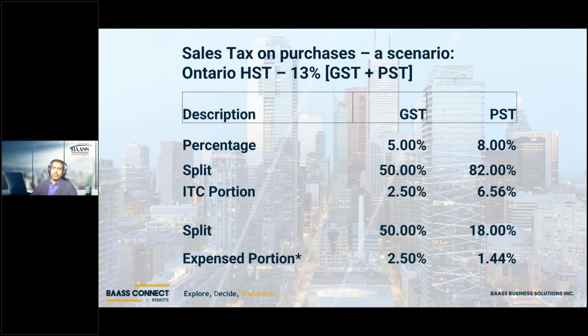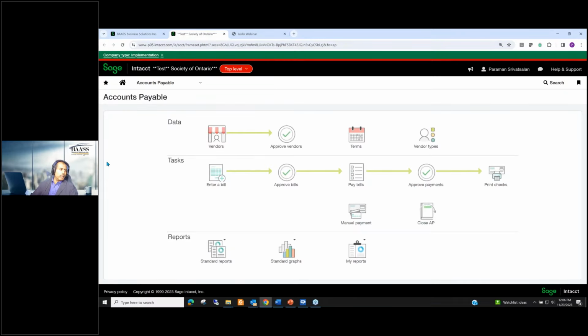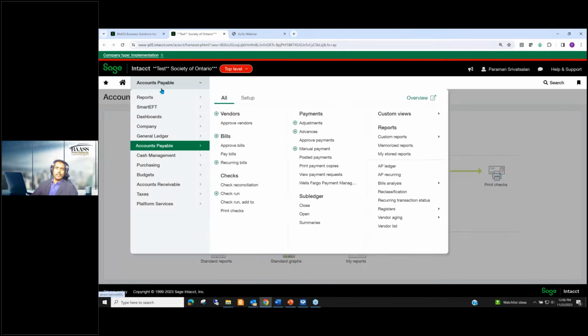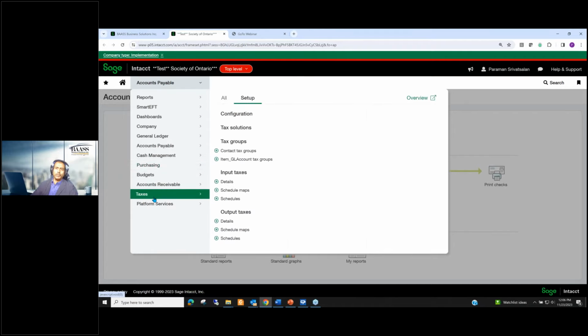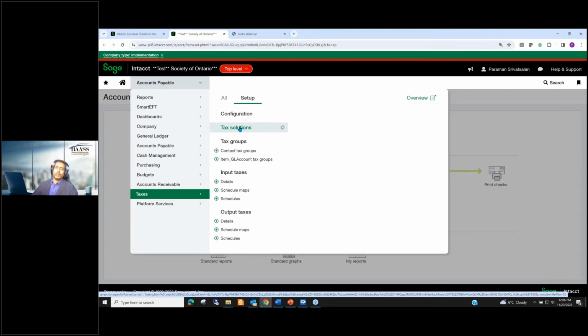So we're going to look at how we are able to do this within Intacct. So let me start up the demo. So I have here a sample company. So let's first look at the tax module. So here's the tax module. So once again, if you became a customer of Intacct before 2021, chances are you don't have this available. And we will address it if you require this or if you're interested in this. You could talk to us and we could see how we could get that implemented. And I also talk about the process for it.